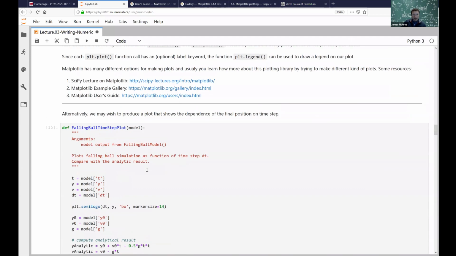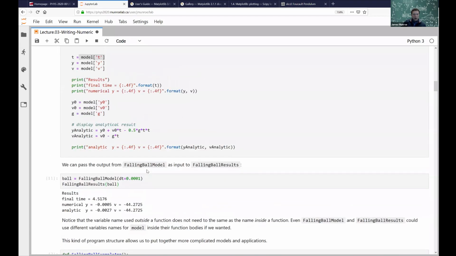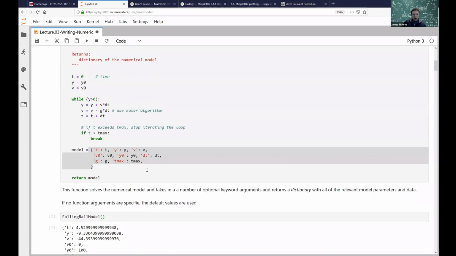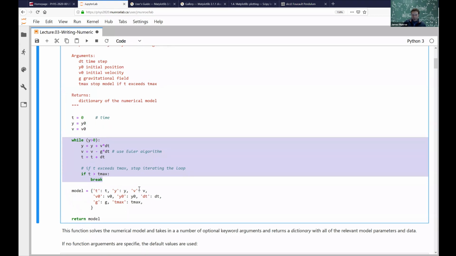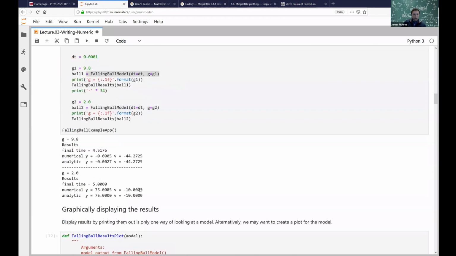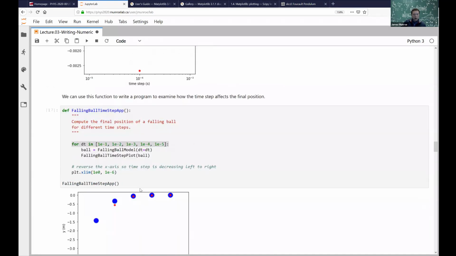So just to go back, scrolling up to the model. Here we go. Here is the model. The program will go until either the ball hits the ground or T exceeds Tmax, and then it stops. So this Tmax is a way of ending the program earlier.